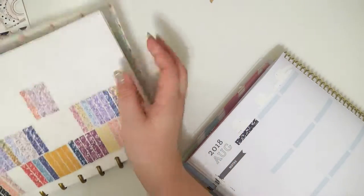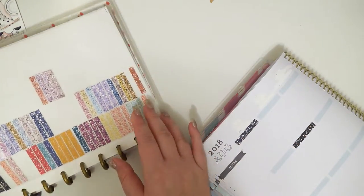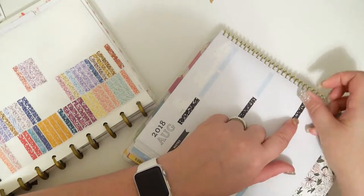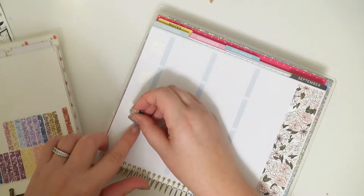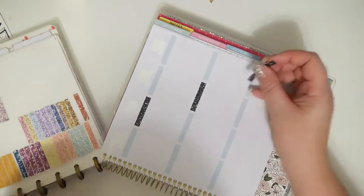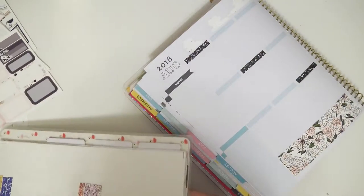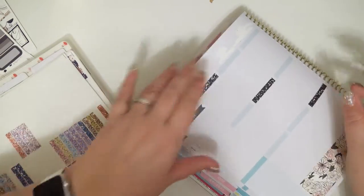I need to stop buying kits from shops if I'm not also getting glitter headers with them. Either they come with glitter headers or I'm buying them a la carte, because I run into this situation where I can't use the headers that come with it since they don't make any sense with the style of planning that I do now. Then I have to use my leftover glitter headers, which don't always have the most ideal colors. I think I made it work, but I feel like it would have looked quite a bit better had the glitter headers actually matched the kit specifically.